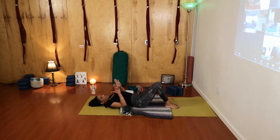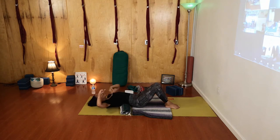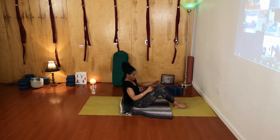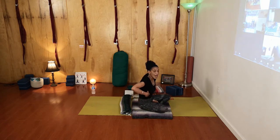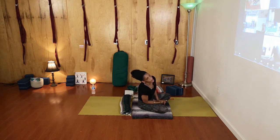Bring your elbows down onto your blanket or your mat. And mine touch over the blanket roll. And then I'm just going to move over the blanket a little bit deeper. So the blanket is now down around the lower back rib cage. So it's below the shoulder blades, not quite as far down as the lumbar spine, but around the bottom edge of the back rib cage.